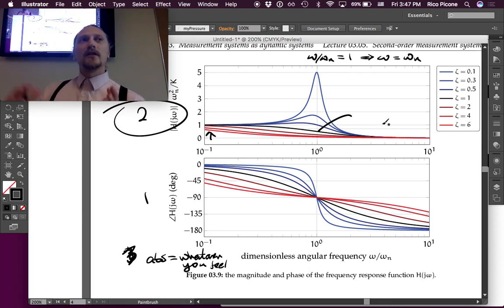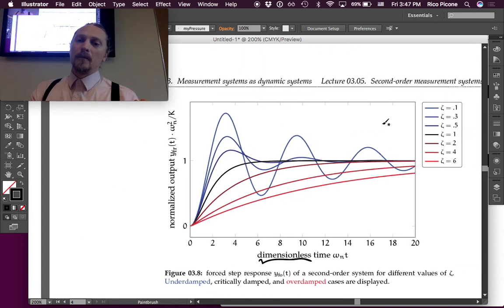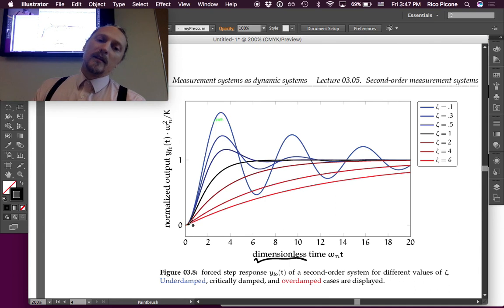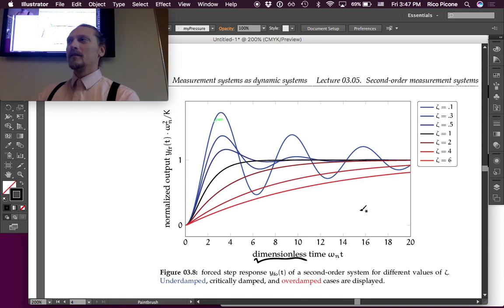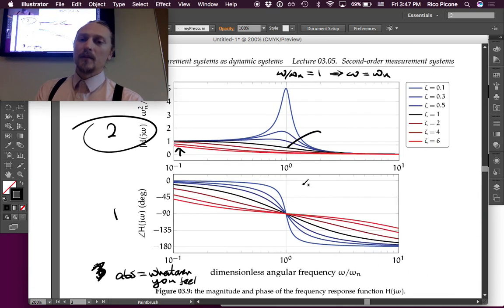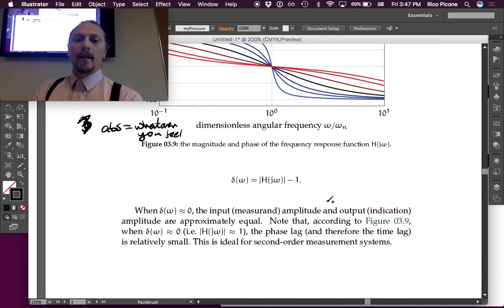We can be a little on each side. We can be below, which, if you look at the time response to just a step, the sinusoid responds for underdamped. It responds faster and faster the lower damping you get. But you get more oscillation and more overshoot too. So it's kind of a trade-off. You want to be near zeta equals 1, but if you go a little bit above or below, you're good. If you go too far, then you're probably not going to be good. We see that in the time response, and also in the frequency response.